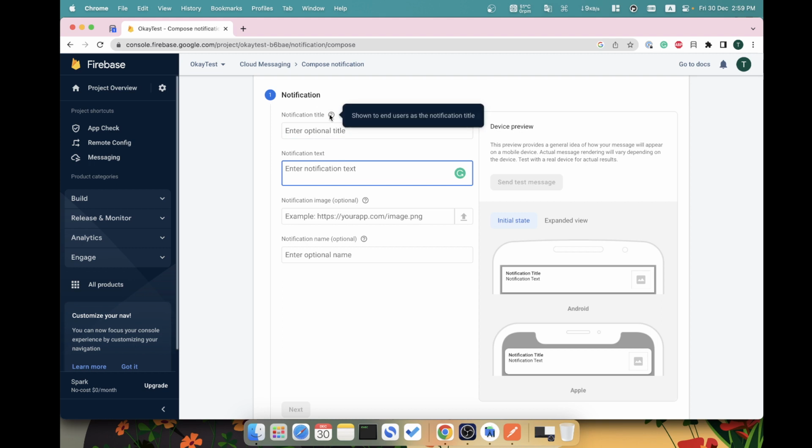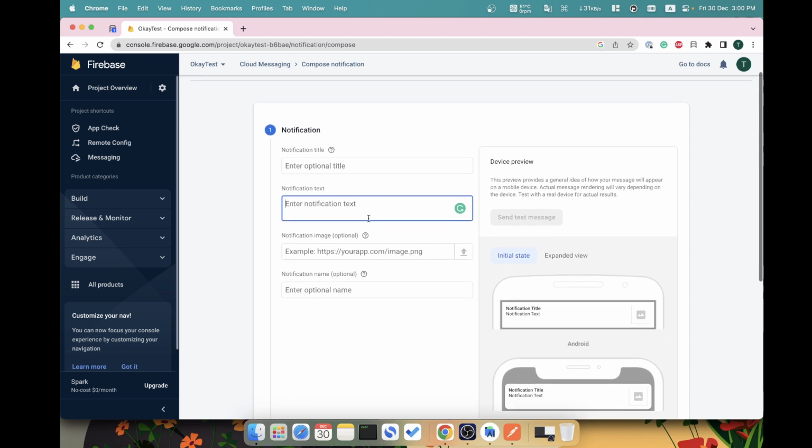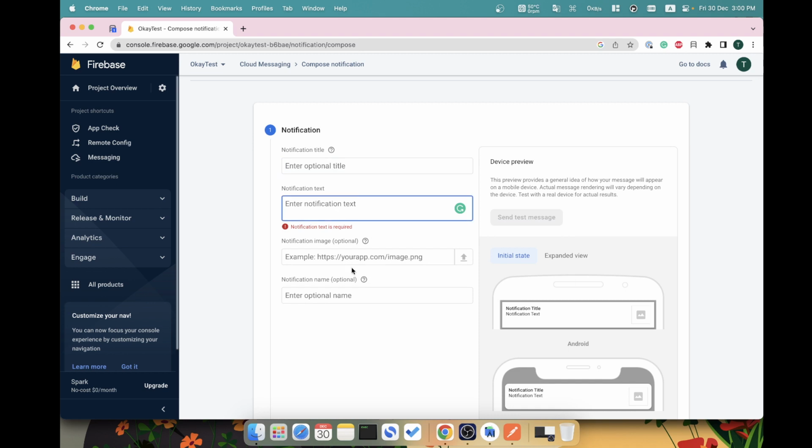This is something wrong. I'm sorry to say that you won't be able to send any data message from this console, because as you can see, for the data message you must go through this, and this is not possible.